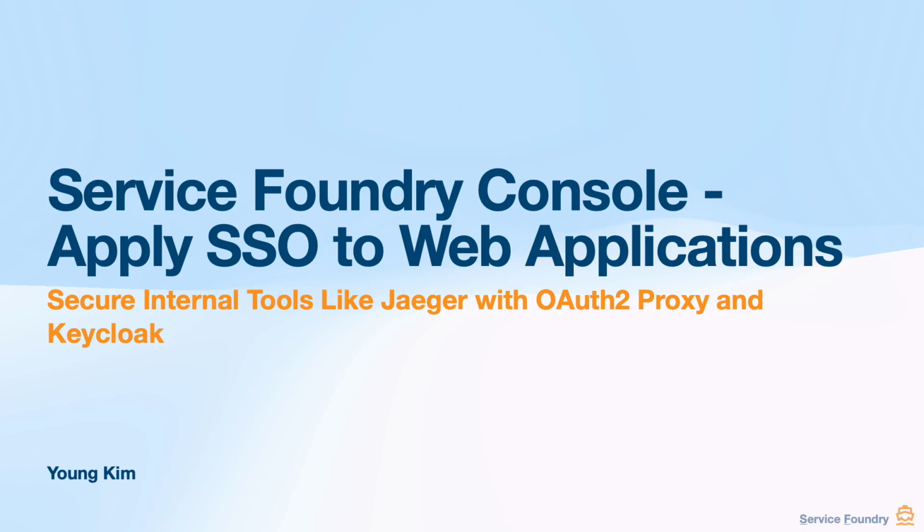Welcome. In this session, I'll walk you through how to apply single sign-on to web applications using the Service Foundry Console. We'll use Jaeger as an example of a service that has no built-in security and show how ServiceFoundry can quickly secure it with Traefik, OAuth 2 Proxy, and Keycloak without modifying the application itself. Let's get started.